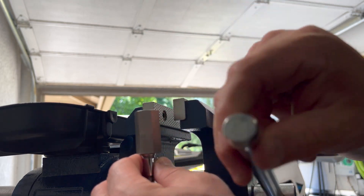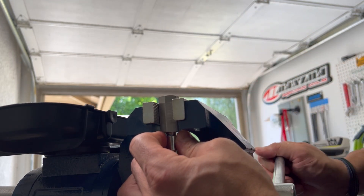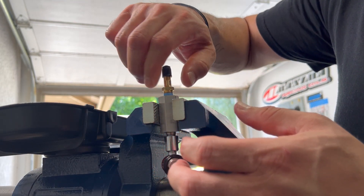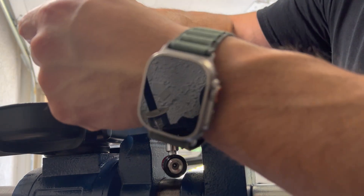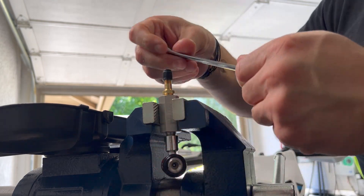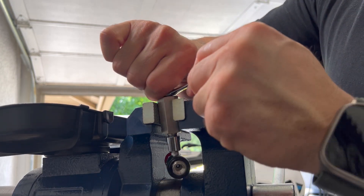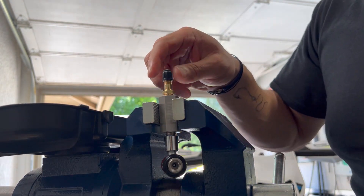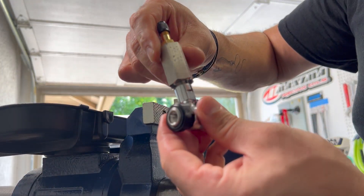OCD has been satisfied. Now flip the vise around and get the other side. Take the Schrader valve and screw it in - we don't have to worry about clocking it because it's round. Take the 11 millimeter wrench and tighten this down. You can use the closed end - that works a little better. You'll see how the piece tries to move in the vise, which is where soft jaws could be a little cumbersome. Now we've got the Schrader valve on there.